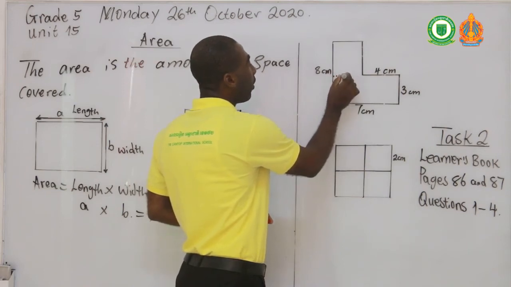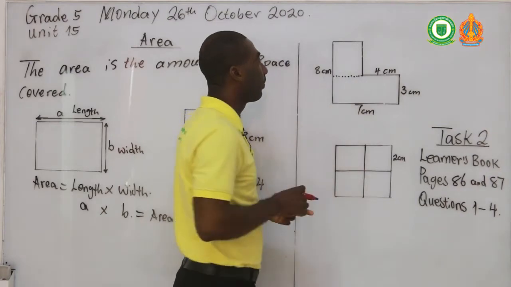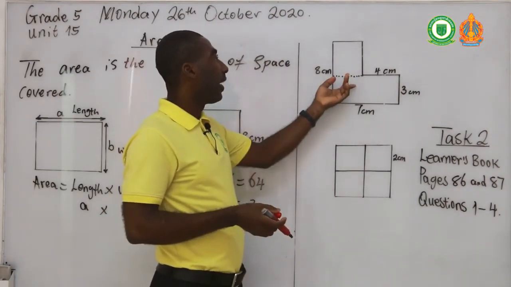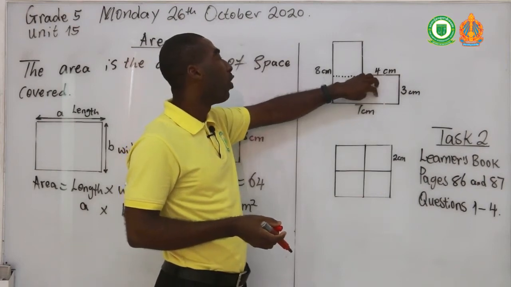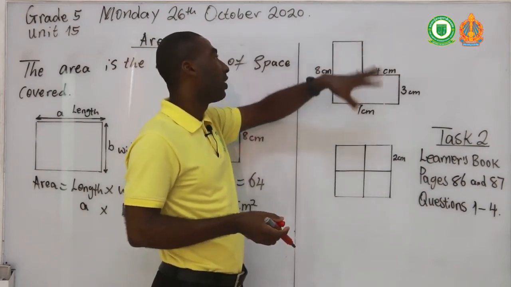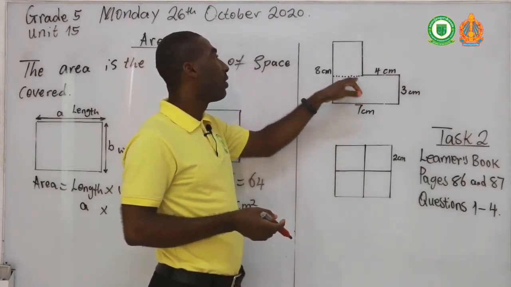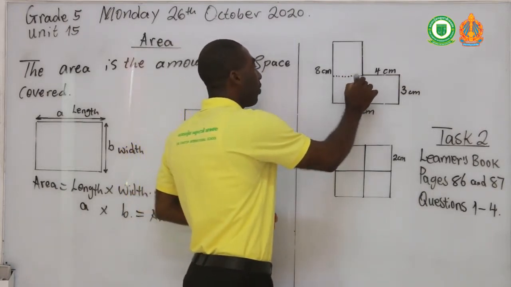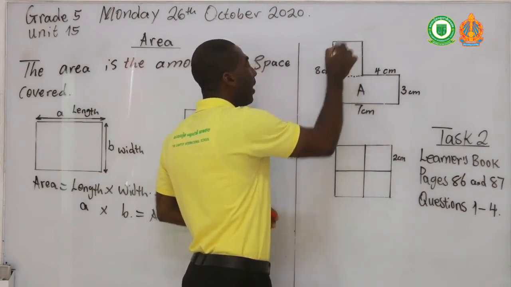So we can close this end. When we close this end, it means that we can say this is our hall, and this is our kitchen. So that means we have 2 rooms. So we're going to use labeling. We label here as A, and then we label here as B.